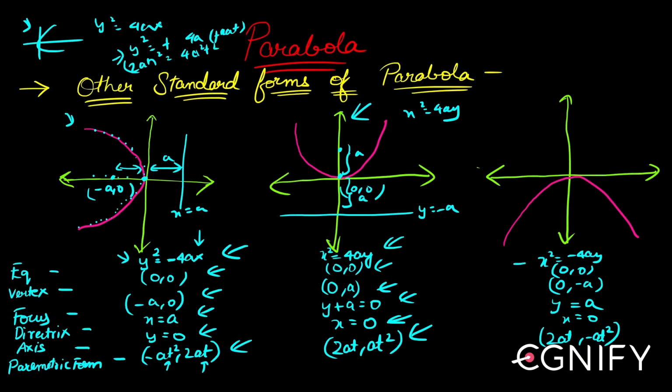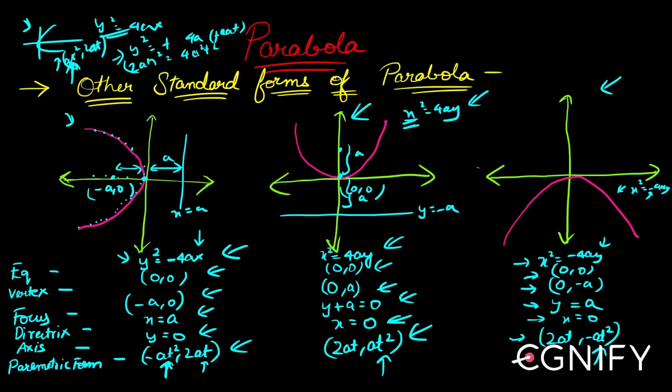And likewise, you'll have these quantities for the parabolas of this form, which is basically x square equal to minus 4ay. Once again, you have this minus sign because your y coordinate will be negative and your x has to be positive. Notice the change here. Here your t square term is in the x coordinate. For y square equal to 4ax, the parametric form is at square comma 2at. Here also the t square term is in the x coordinate. But for these two, the t square term is in the y coordinate region, because whatever is squared can't be t square, right?